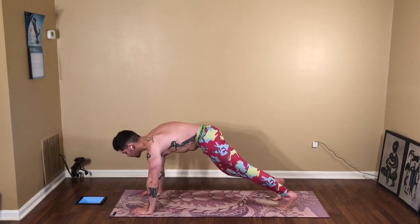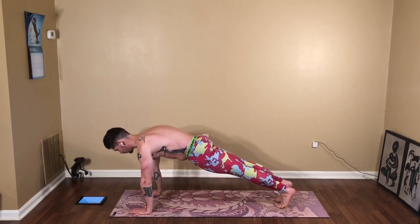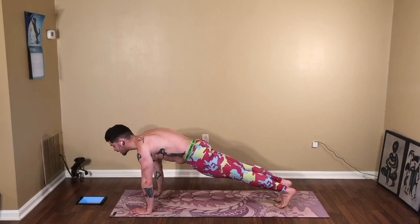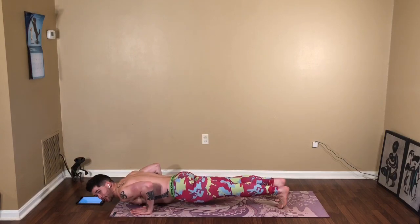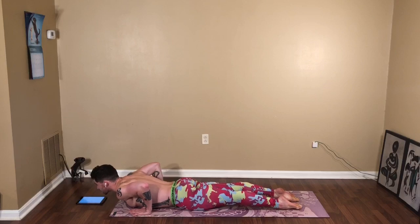Step back, plank pose. Engage the backs of the thighs, send the heels back, reach forward through the crown of the head. Maybe bring the biceps forward a little bit and bend the elbows a bit so we're not hyperextending. Inhale. Exhale, lower maybe on knees if you notice the hips are fighting the floor before the upper body. Definitely try that. Press the tops of the feet, root down through the tail.